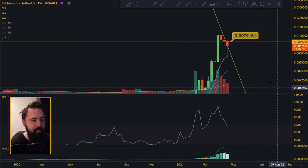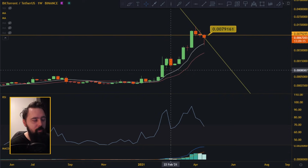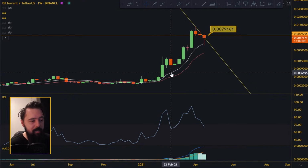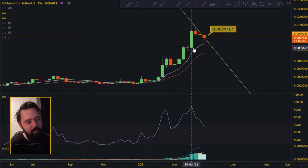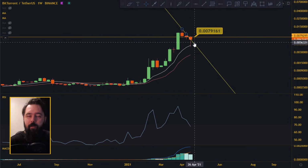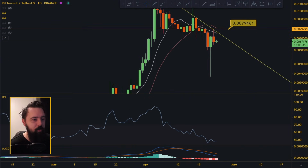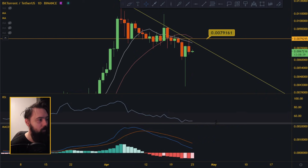And on the weekly time frame, I'm telling you, we went to some overbought levels because nobody wants to buy on the weekly chart. People with big money are buying once a week, so they are looking for this 10 moving average, this white line. When price goes away from the 10 moving average, it has to go sideways to hit the 10 moving average, and then goes away again and hits it again. Now it went away from the 10 moving average, so we have to wait for it to come back, so the big money can say, okay, now you can continue going up. So that said, this can actually turn out to be a very good thing for Bittorrent, but we have to see what's going to happen.